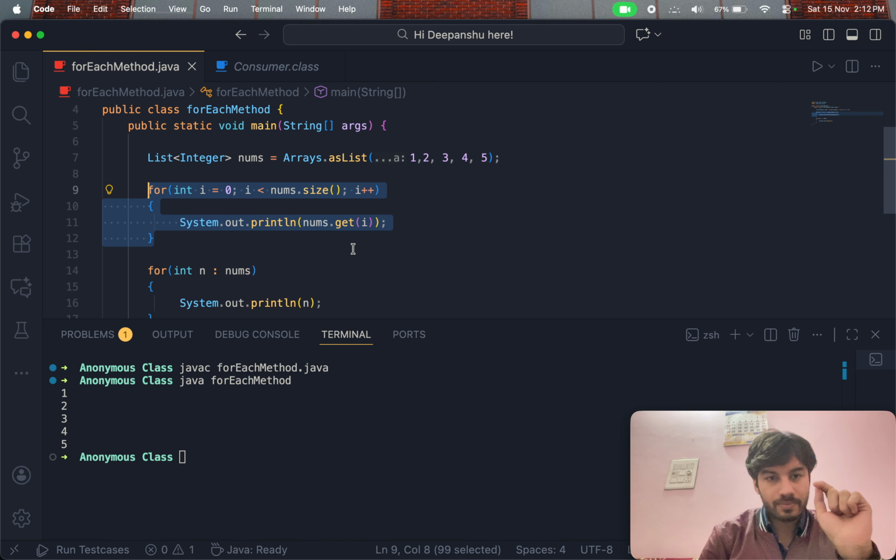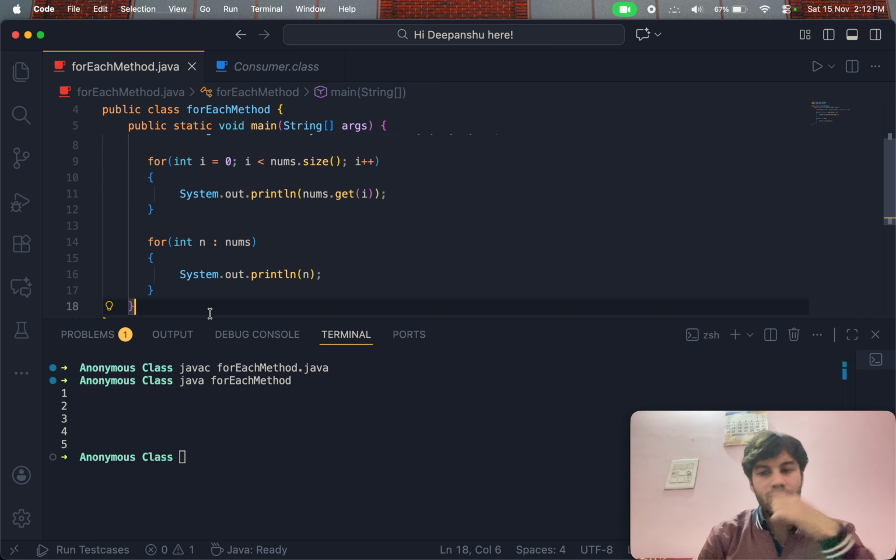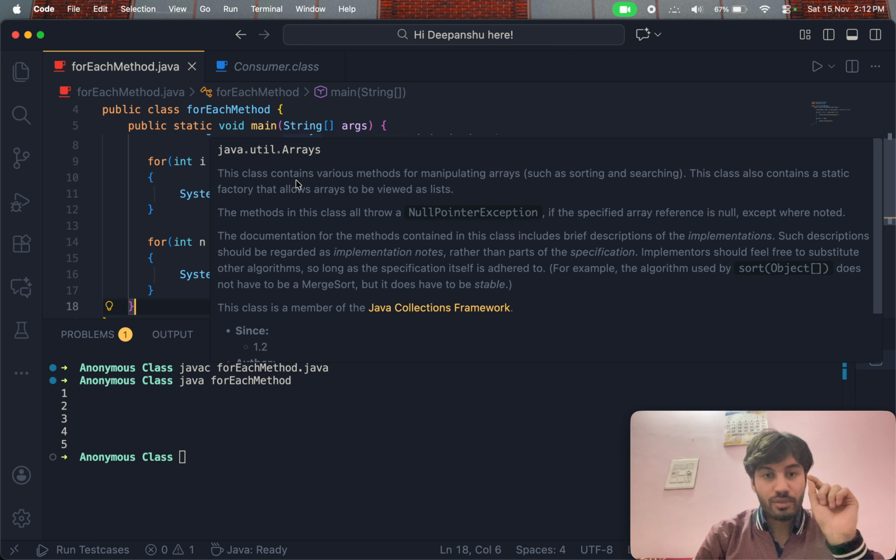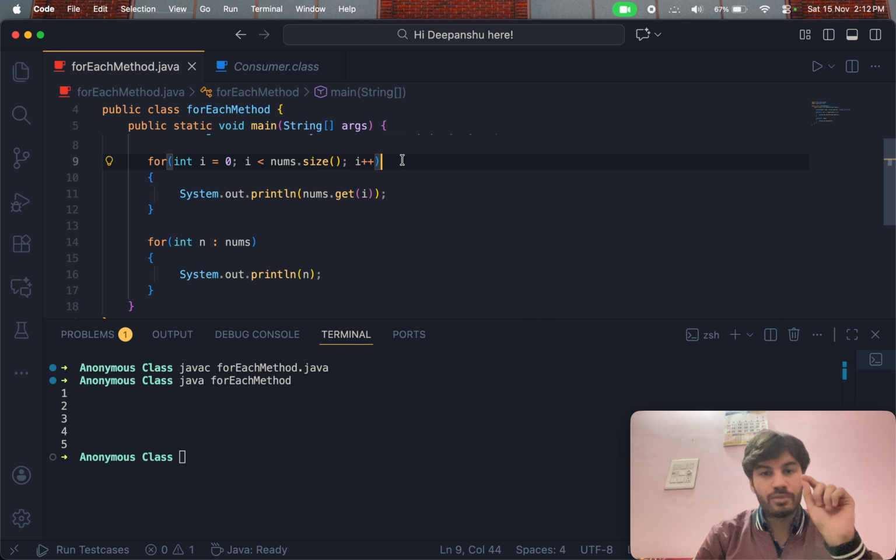let me uncomment it. The first difference between both the for loops, as they are doing the same thing but are quite different, is that here you mention the size, but here you don't mention the size. You don't take care of the size of the array.